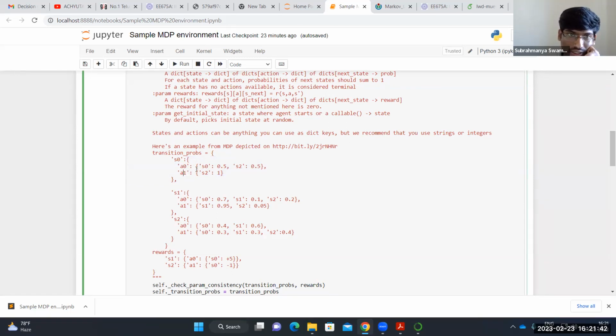Inside that there is another dictionary where the keys are the next states and the values are the corresponding probabilities. Is this clear?